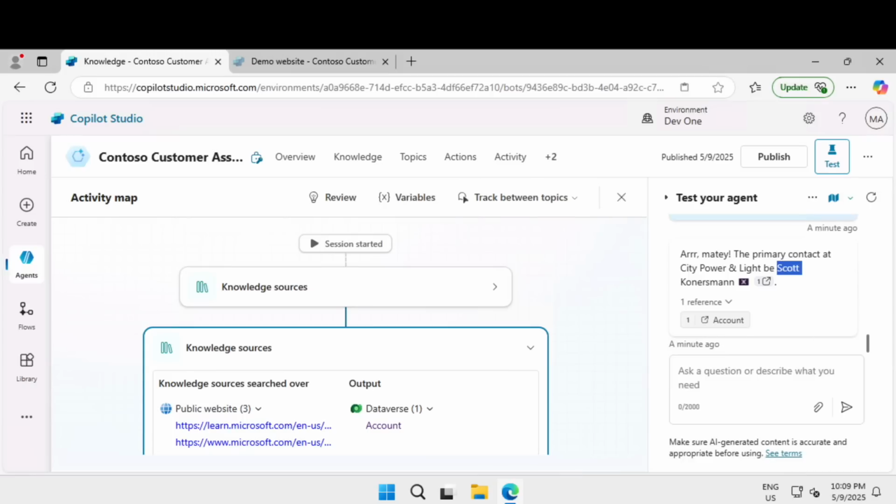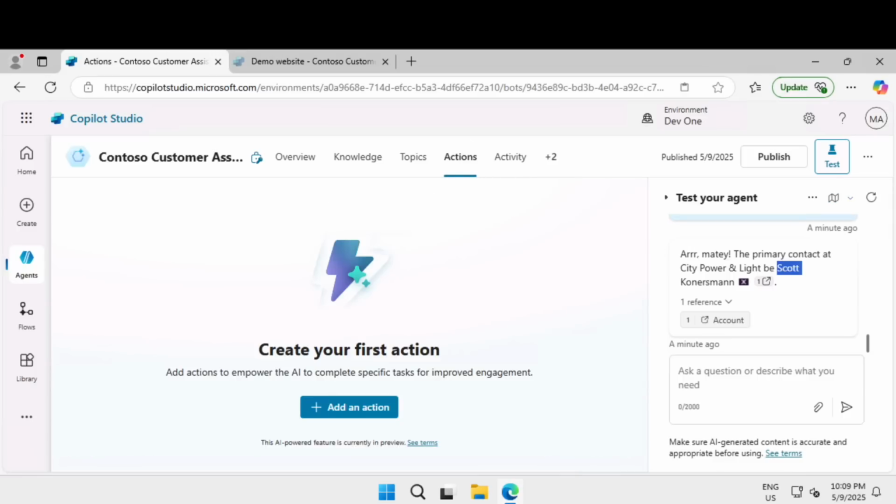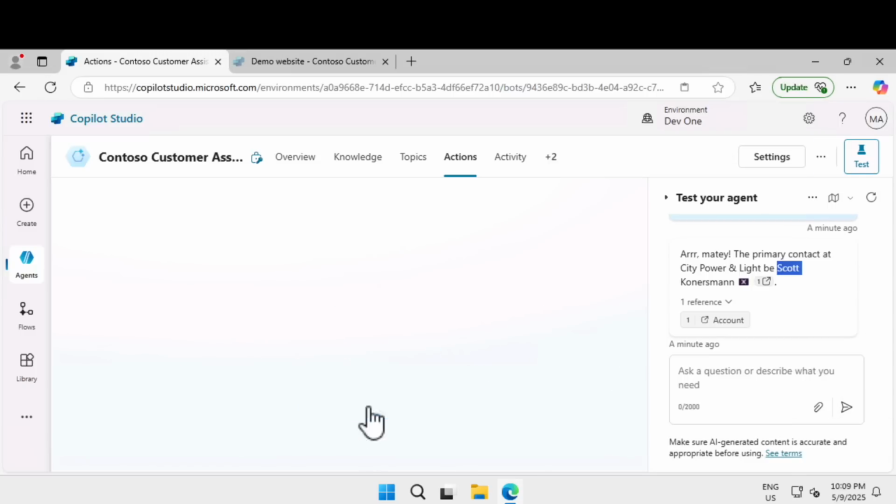Next, let's use the generative AI orchestration to interact with your connectors. So let's learn how to create an action. Let's go to the actions tab. First and foremost, when you turn on generative mode, the agent can automatically select the most appropriate action or topic to respond to the user at runtime. So actions are based on one of the core action types. It could be a pre-built connector action, custom connector action, Power Automate cloud flow, AI Builder prompts, or bot framework skills. So what we are going to do is click on add an action.